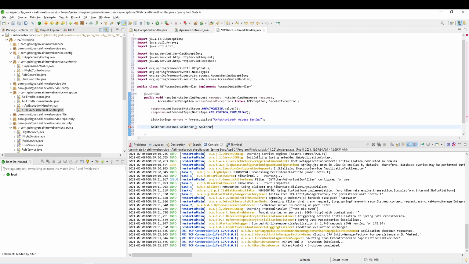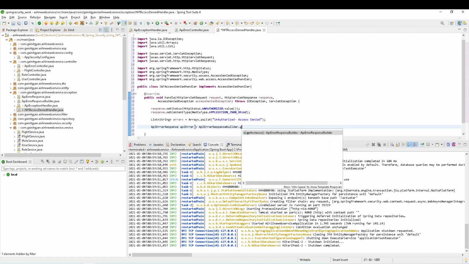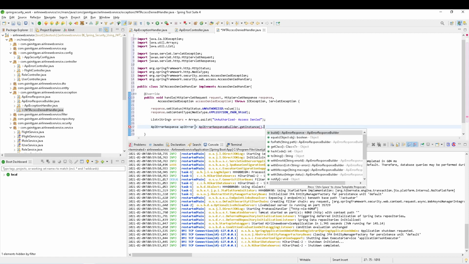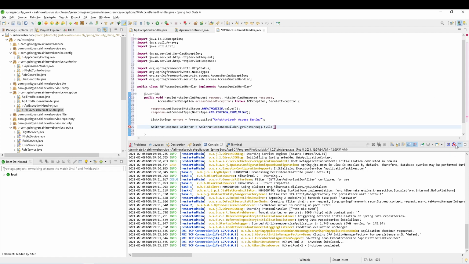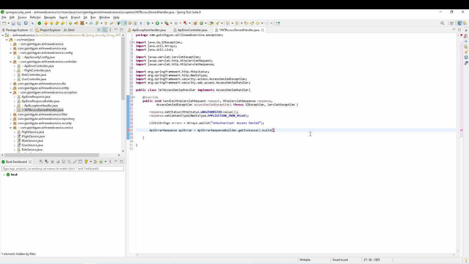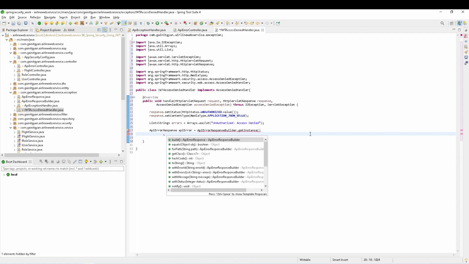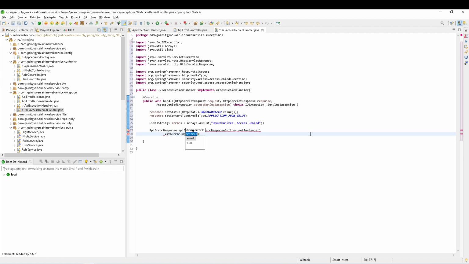ApiErrorResponseBuilder dot getInstance, dot withErrorId, and the error ID is going to be airline.